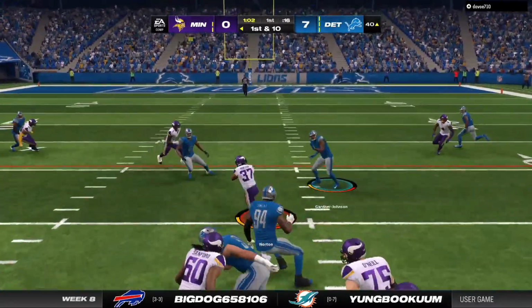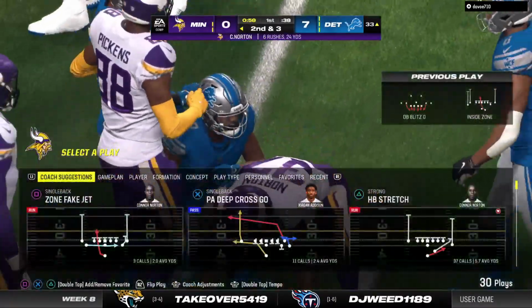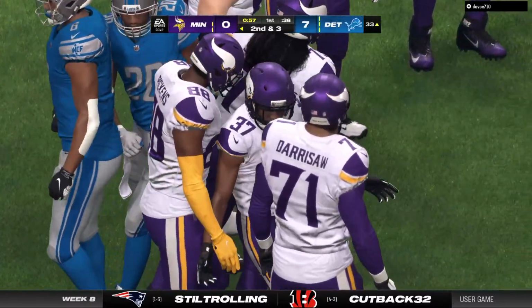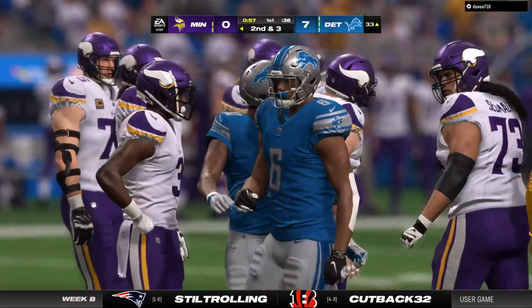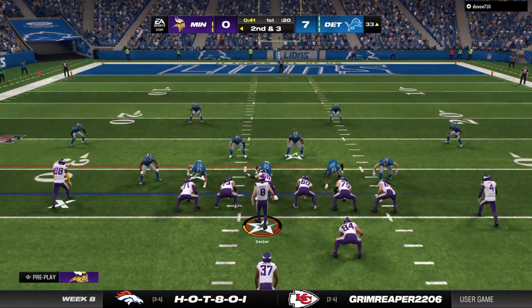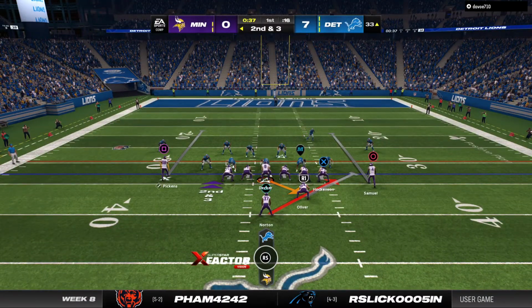Right back to him on 1st down. And a pretty good run there as he gets 7 down to the 33. That run right there was an offensive line coach's dream, wasn't it? Guys picked up all of their assignments, created a nice gap for the running back to get through, pick up 7 yards. Yeah, he's probably chortling on the headset right now saying, we got it going, boys. Let's keep it going.